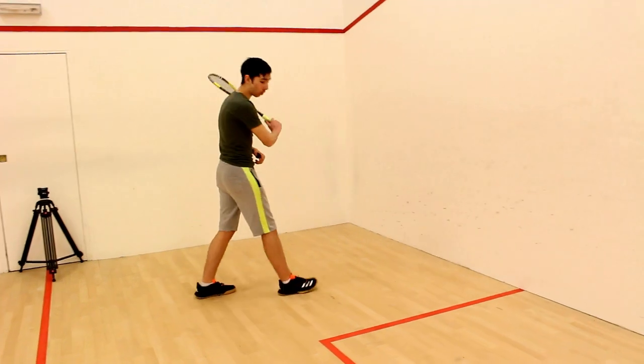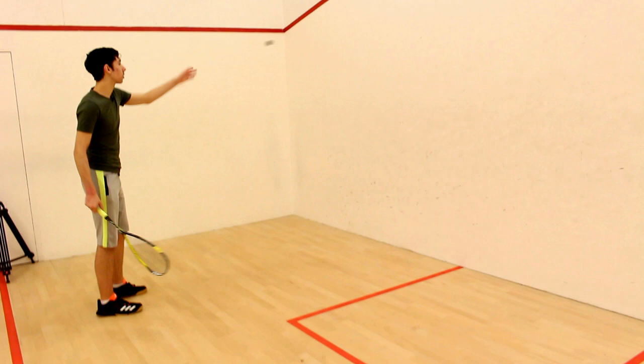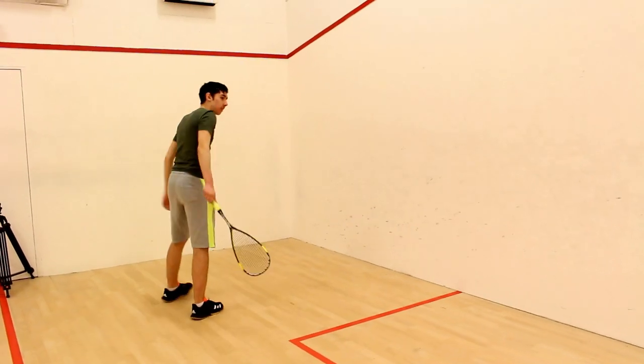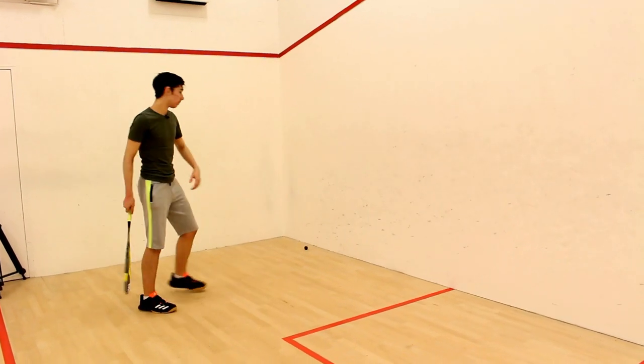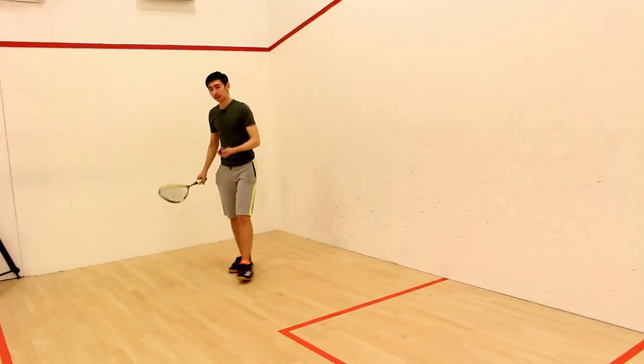You want to lead with your right leg, boom, go across. So for example, we'll just do this one more time. There you go. And that's a very good shot, yeah? And the ball's quite cold at the moment because obviously we're not playing, but that's the kind of idea you want to be doing.